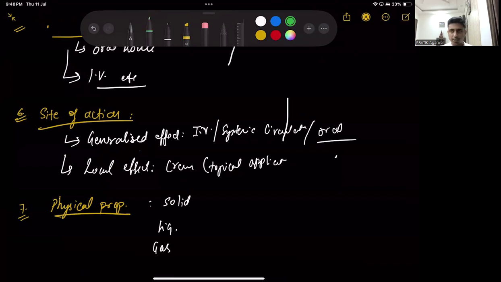If a drug is solid, then it will take much more time to show its effect and would be less available to the body, right? Because it will disintegrate, it will be a proper solid. It will first disintegrate in the stomach, then become soluble, then get absorbed and biotransformed, then show its effect, right? So that would take a lot of time for the drug to show its effect and would be less available, as we have seen.